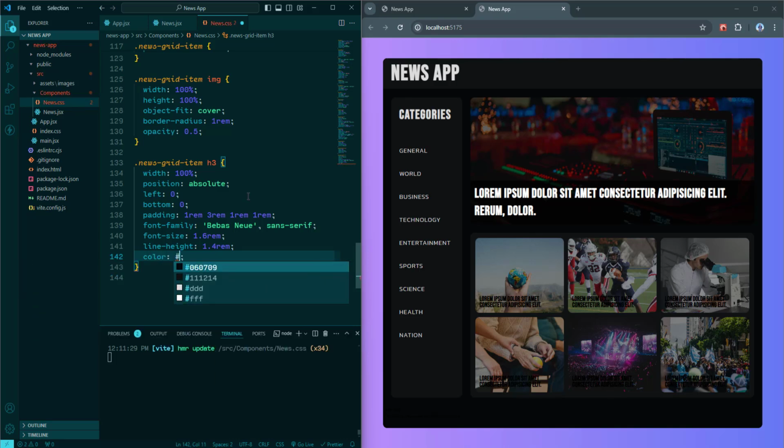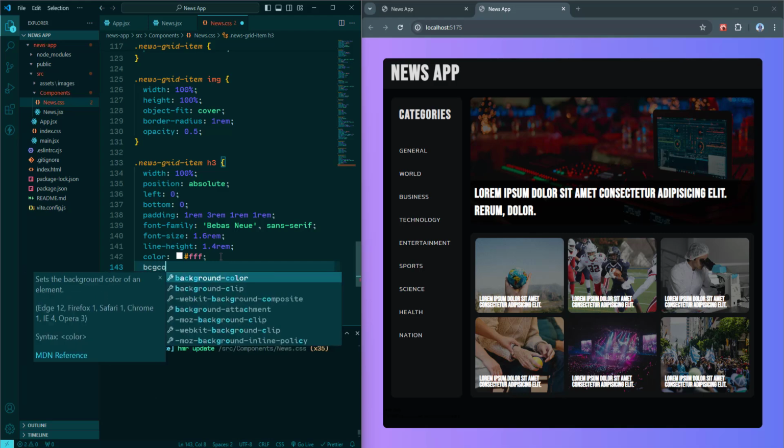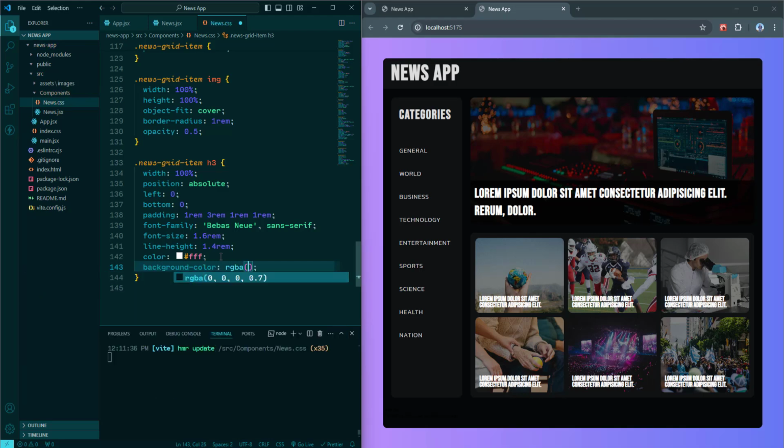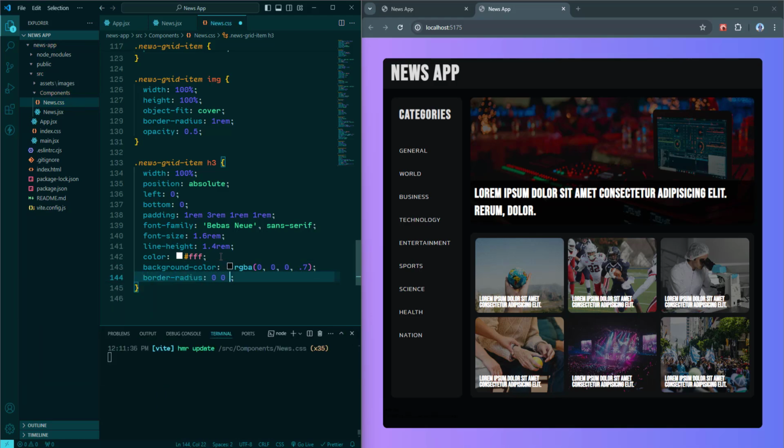Let's make it white. And then, like the headline, we need to add the background to the articles, the titles. So let's set background color to RGBA. We need here black color with the opacity 0.7. And also we need border radius with the values 0, 0, then 1 rem, and again 1 rem.